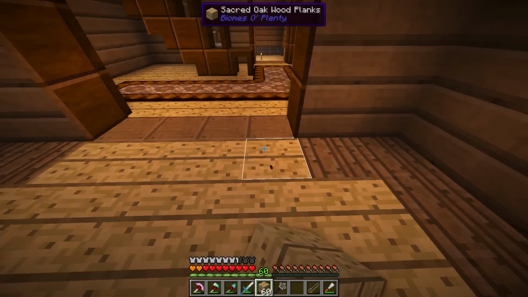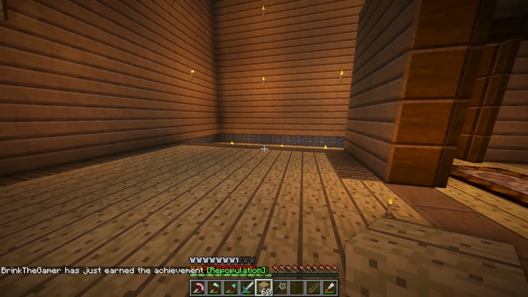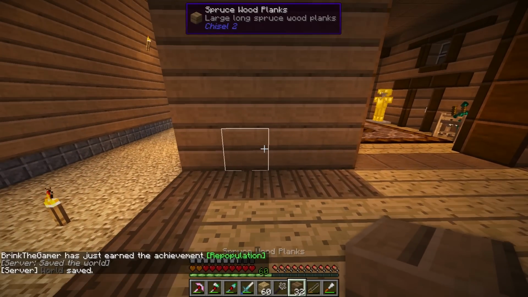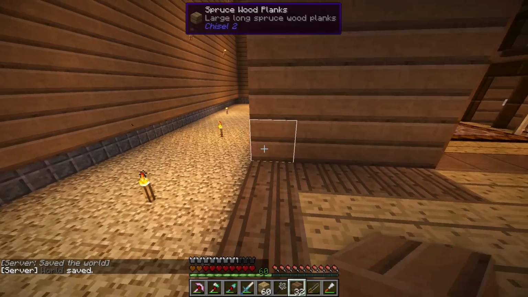So like I said, the office is just going to go right over there. So that'll look really cool. Ooh, an achievement, huh? Very nice. Awesome. Okay, and then we're going to grab this, and then let's see. I might move this row one block over, but we'll see.